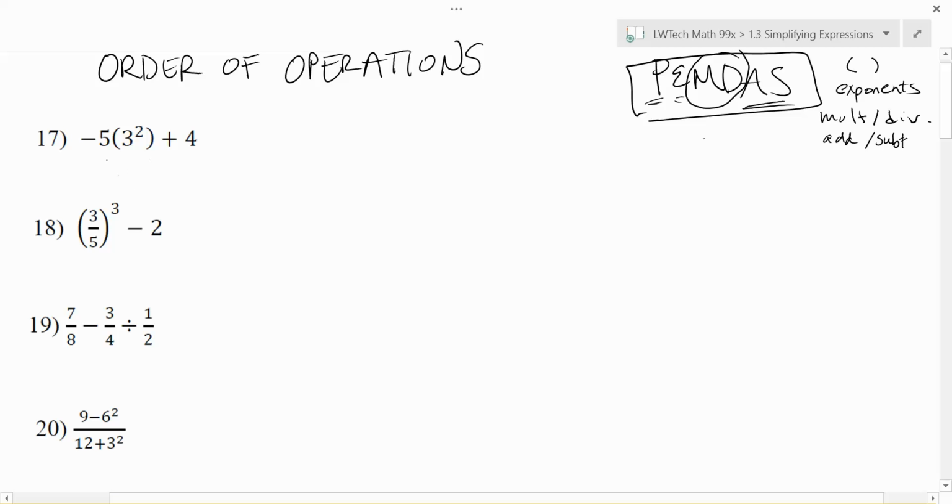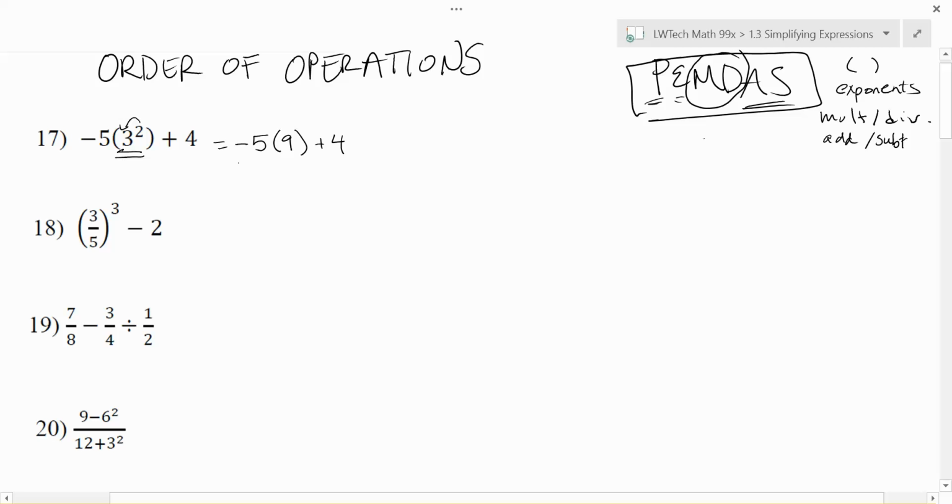When we look at this problem, the first thing that it says to do is what's in parentheses. So we need to do this 3 to the second power first. Notice when we take this to the second power, what's right in front of it is a 3, so we're going to do 3 times 3, and that's going to give me 9. So rewriting my expression, I have -5 times, instead of 3 squared, I'm going to write 9 plus 4. So that's the first piece that we have to do: what's inside the parentheses, and then those exponents that were there.